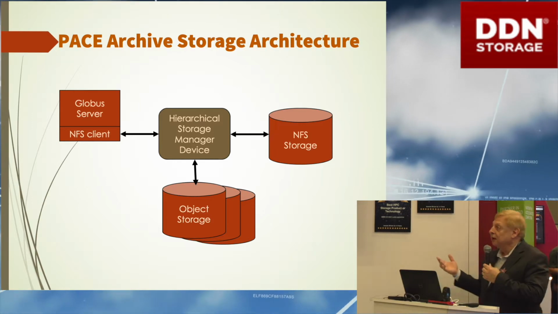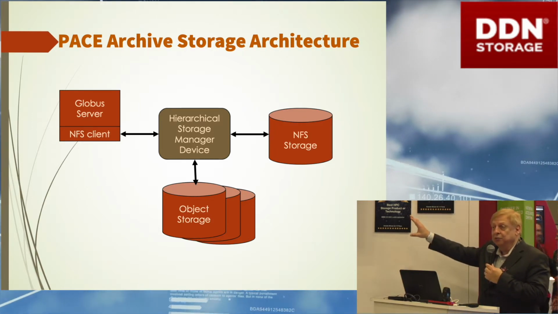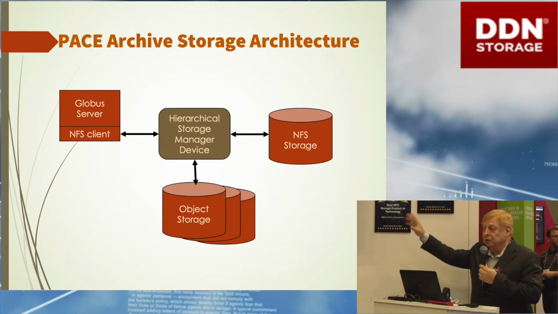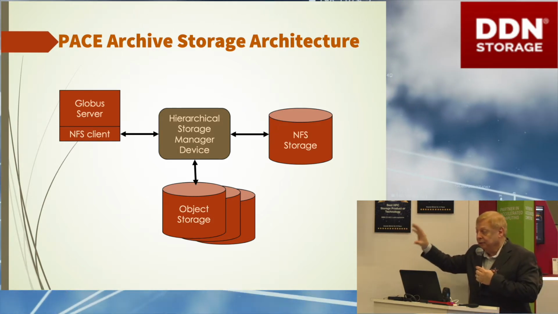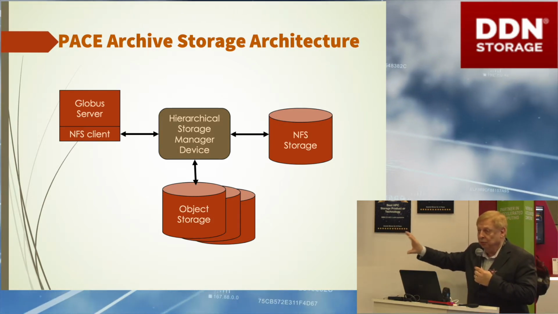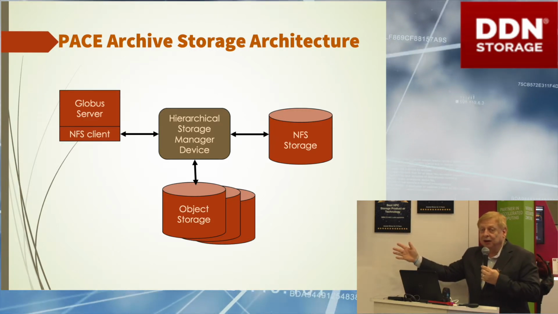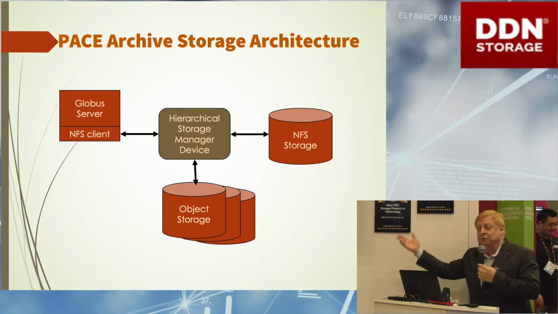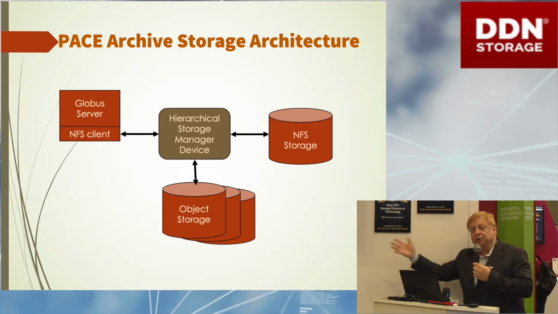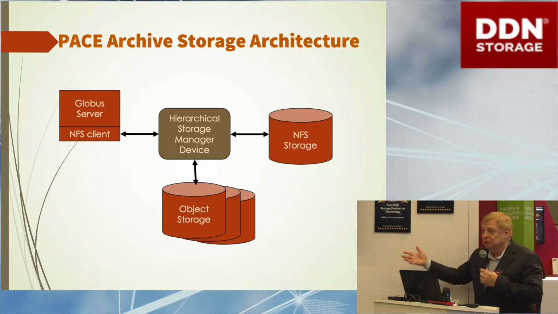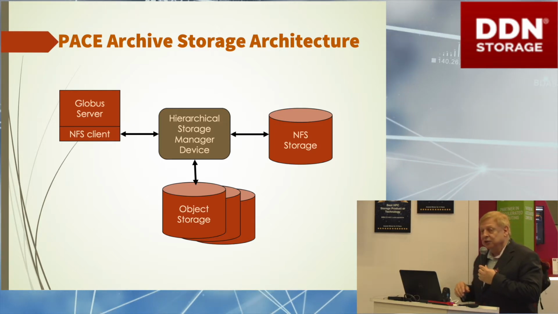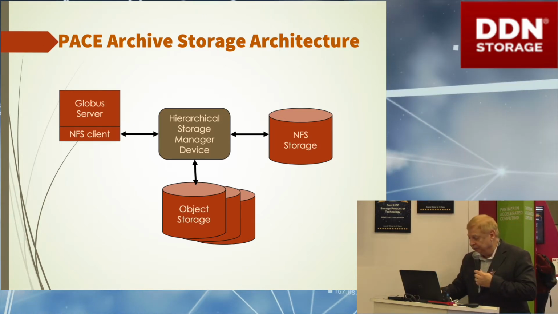The nice thing about that is it frees up some more expensive primary storage, and you can now utilize SwiftStack or object space or whatever you want to have out there. It could be Ceph, any of the object systems you'd like, and that's just fine. It could be S3. You could actually have that go out to the public cloud if you'd like. So lots of different options for how that HSM does it.